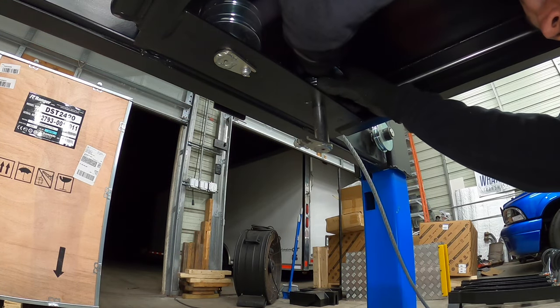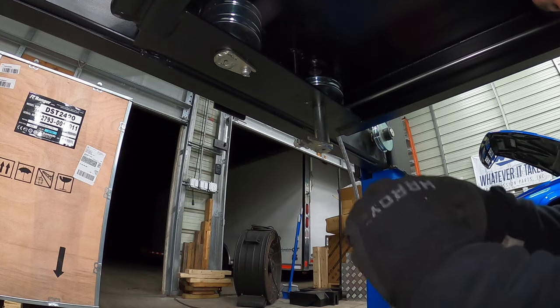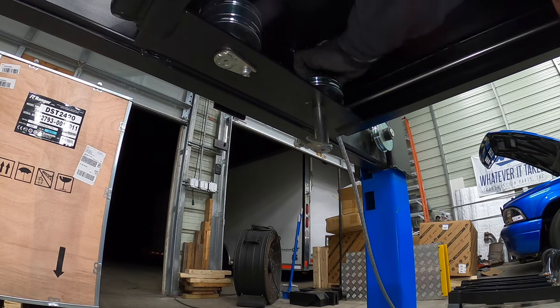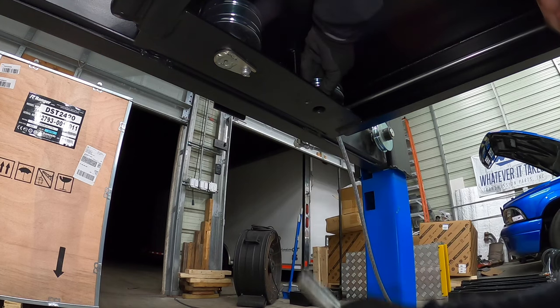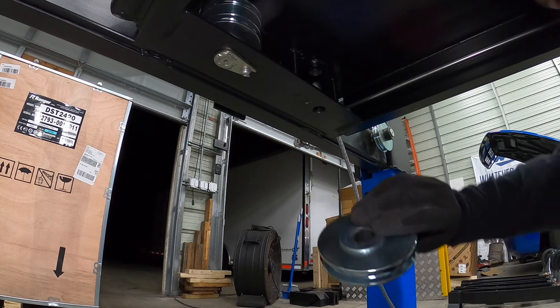Okay, so we got the first one out. You'll see it's got a washer on the top, a washer on the bottom of each sheath. And there's gonna be a little spacer. And then another washer on each side. Like so, washer and a washer.